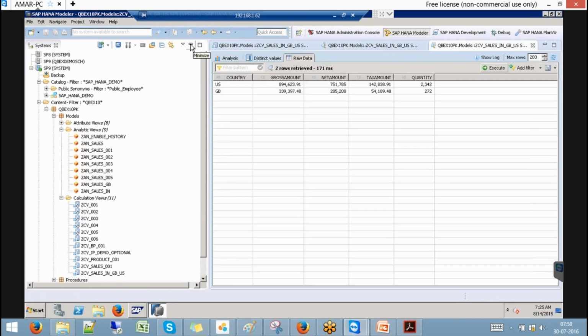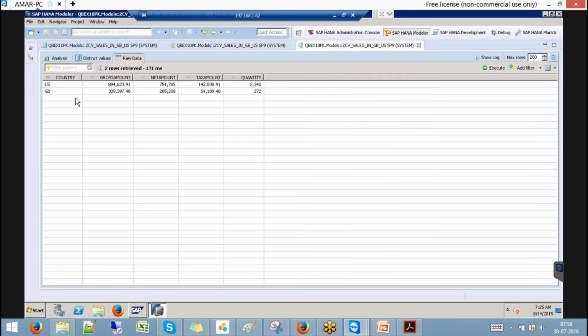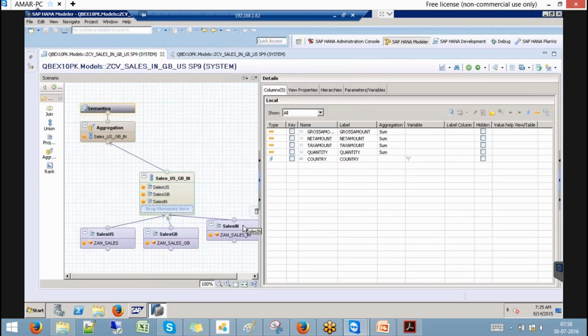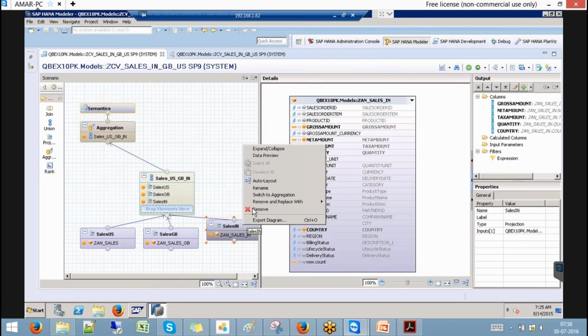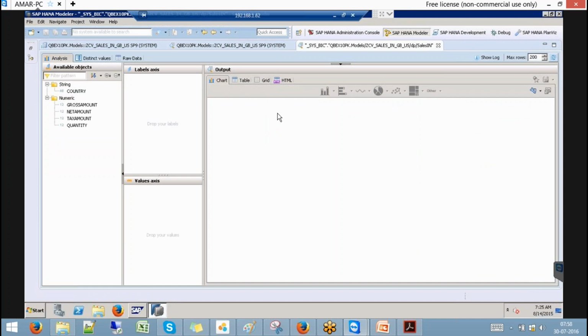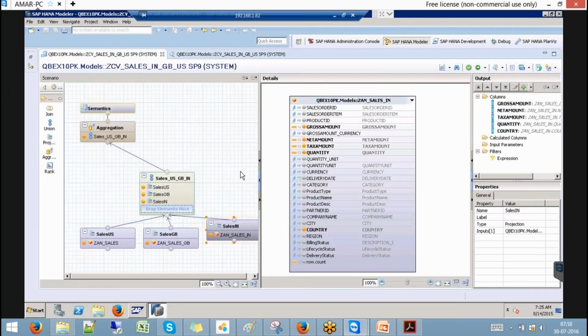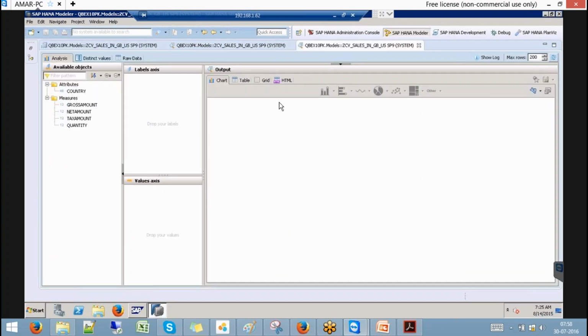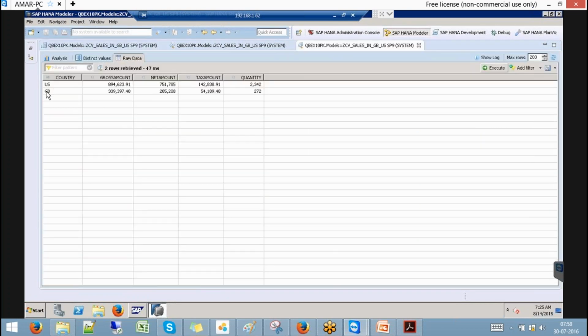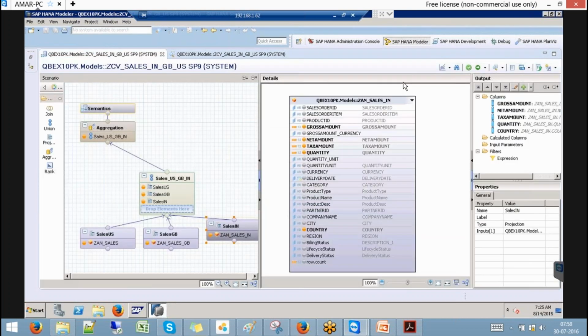So now we get to see the data. I think India, I can also see data for a particular node to cross-check whether India is not returning anything, so there's no data for India here. Okay, done. Now this is how we can use the union operator, which can take multiple inputs.